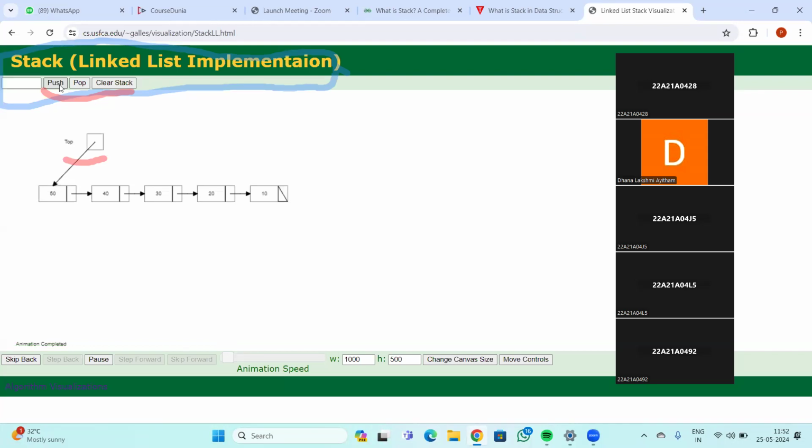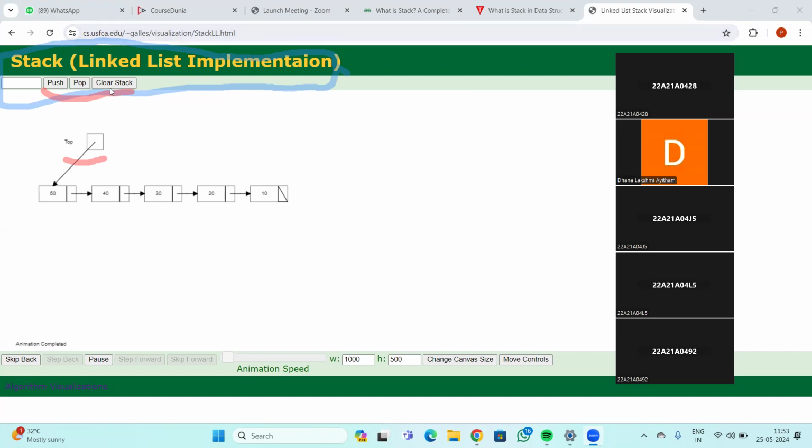Okay. If you want to delete an element from the stack, which element is deleted first, 50 or 10? Please chart. In this stack we have 50, 40, 30, 20, 10. Now I want to delete an element from the stack. Which element is deleted first? 50. Very good. The top of the stack is removed first. That is the principle of the stack data structure. Last in, first out. Last in, first out means the last element that came into the list, 50, is entered last. So that is deleted first.